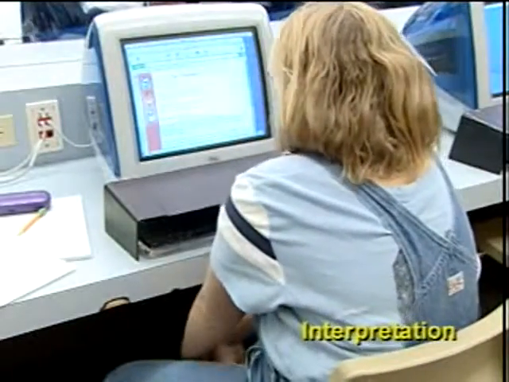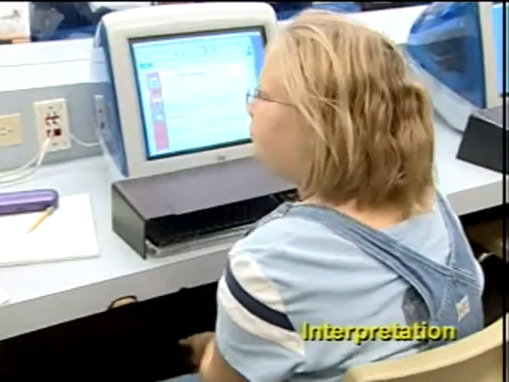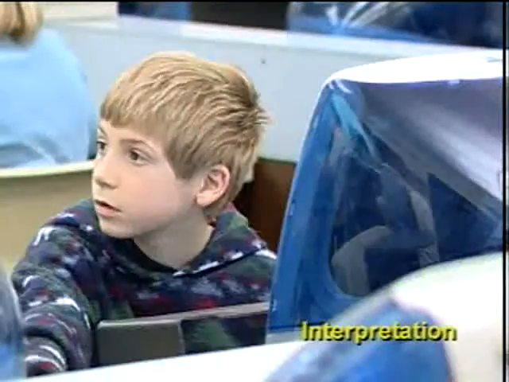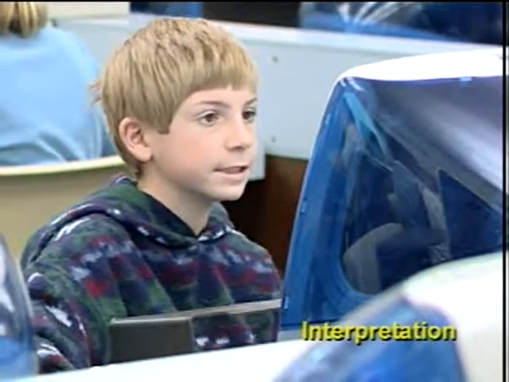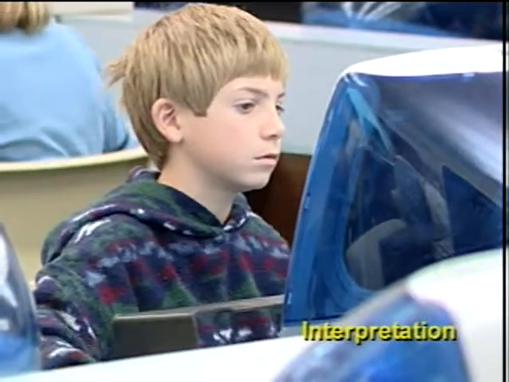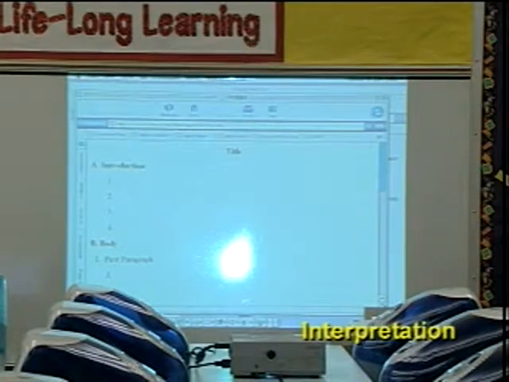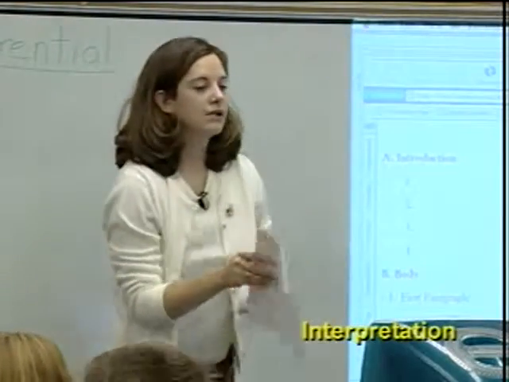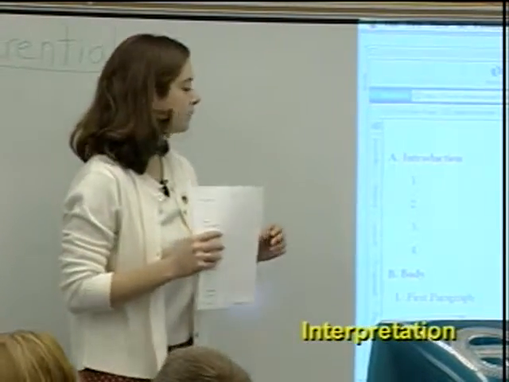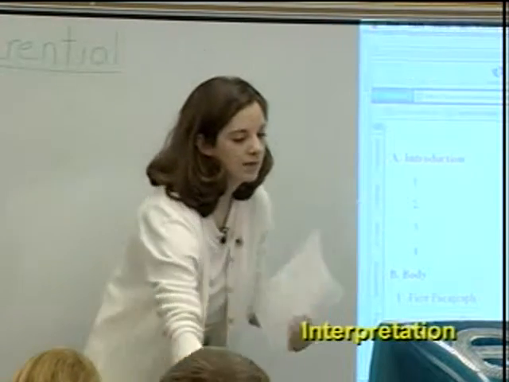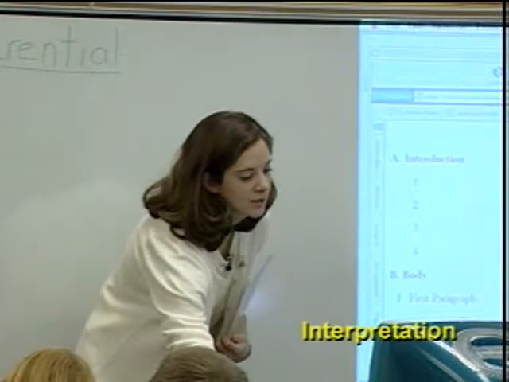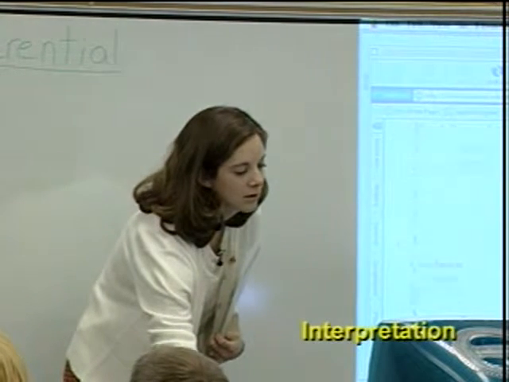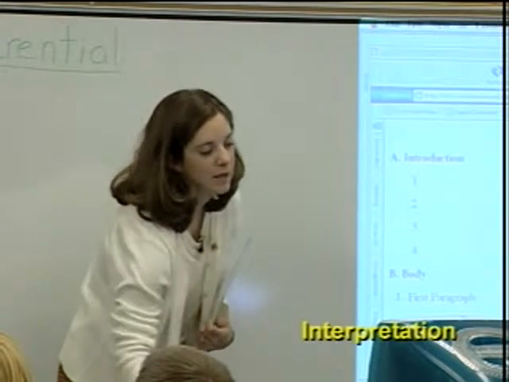After they have answered their research questions, the students start organizing information to complete an outline of their report. The students are in the interpretation stage of information processing. And I have a paper copy of this that I will pass around to each of your groups here in just a little bit. Yep, because you already have one. If you look at it, it just says introduction, body, conclusion, and then you'll put your sources on a separate page.